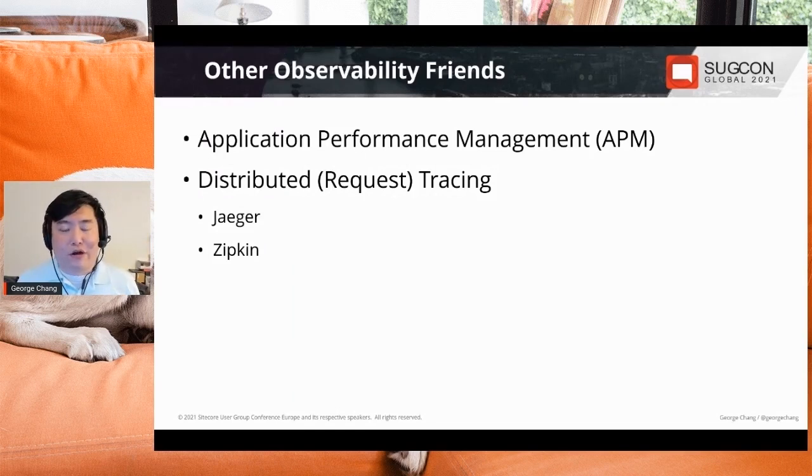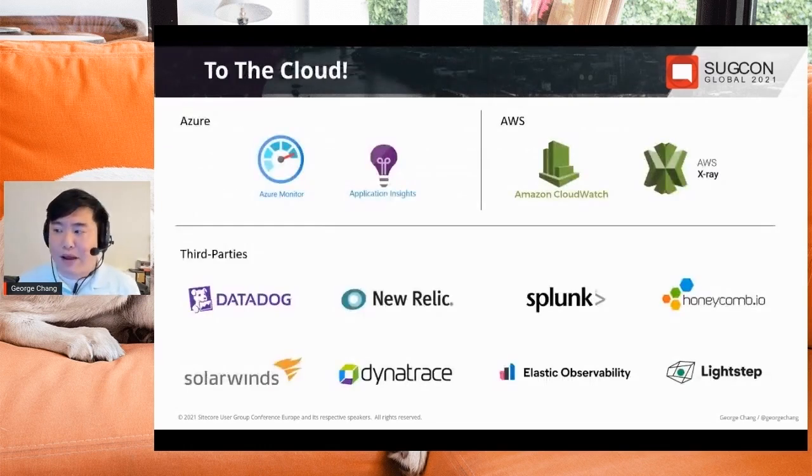So this is all good, right? This is all stuff that we can install on our servers and do everything. But we can't get by without talking about the cloud. These are tools that we already use and we don't really realize it, right? Things like Azure Monitor and Application Insights, if you've been working on Azure, are very commonplace. Application Insights acts as the APM, and Azure Monitor is the everything else. AWS has their own CloudWatch and X-Ray products that basically do the same thing.